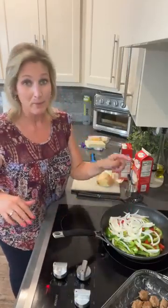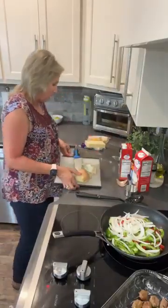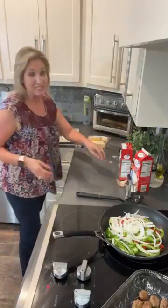So I got a red pepper, green pepper, and a little bit of an onion. I'm going to save this for later, and we're just going to saute these until they start to get soft.